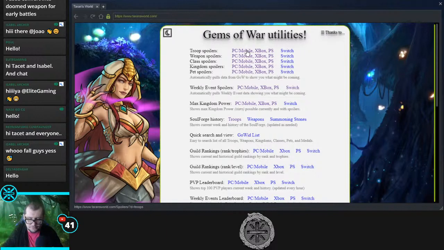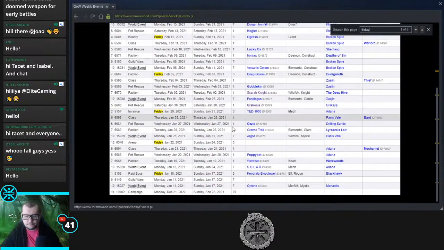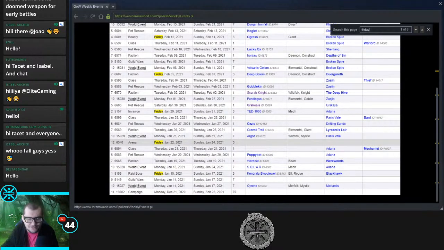Let's see. I'm looking for weekly events. Okay, what do we have next Friday? Actually, I might as well just control find Friday, right? Okay, next Vault event is on February 19th. Ooh, that's a little while from now. Next week we have, oh gosh, an arena event. And they still haven't buffed it.